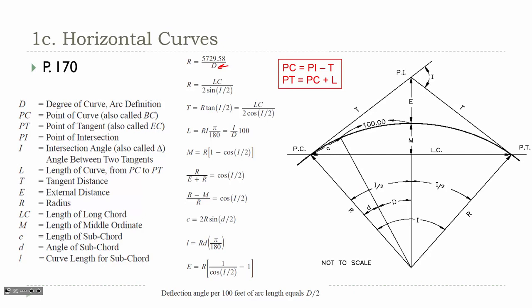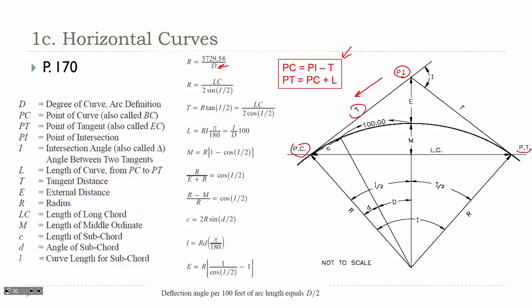All right, horizontal curves. They give you pretty much every equation you could possibly imagine related to horizontal curves, except for the ones that are pretty important for calculating PC and PT. Again, this is a horizontal curve looking down on the curve. We always start at the PI and back calculate the PC by taking PI minus this tangent distance T. That's what this first equation is. That'll give you the PC.